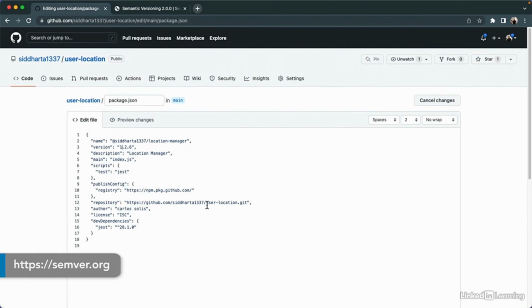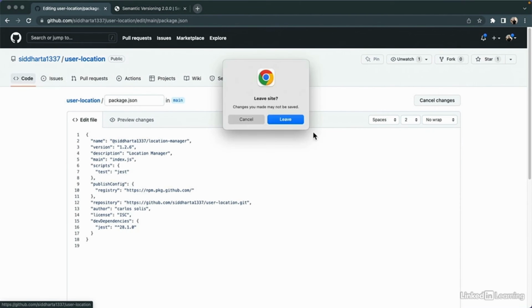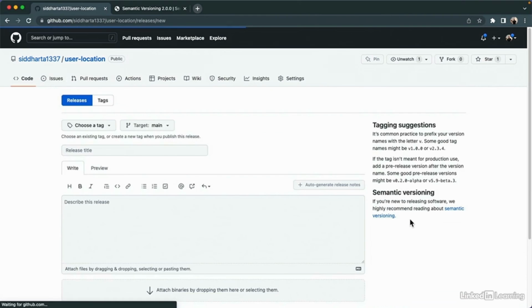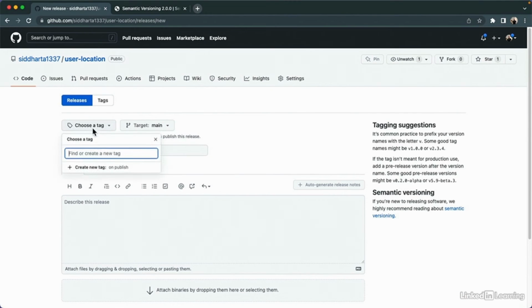Another place where the package versioning could be handy is on tags and releases. For example, here I am creating a new release, and I am able to choose a tag. Every time I release a stable version of my code, I also create a tag with the same version. For example, v1.1.5.